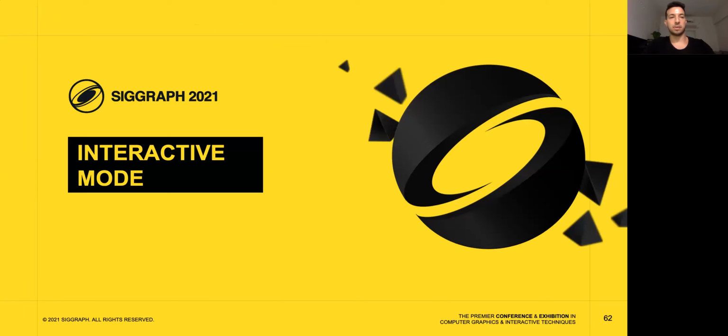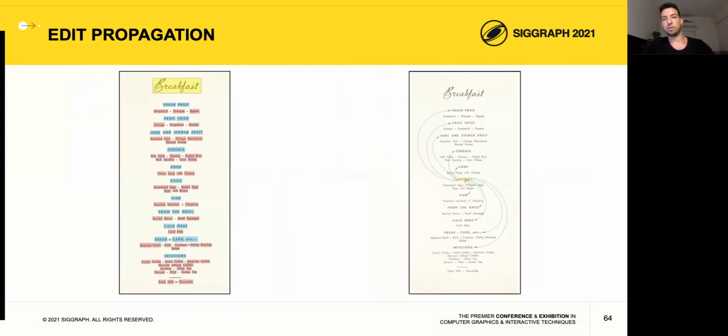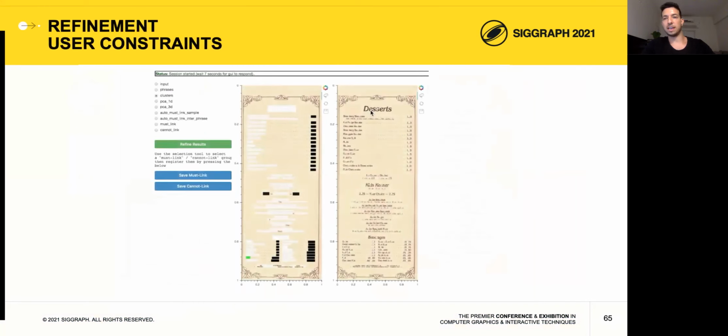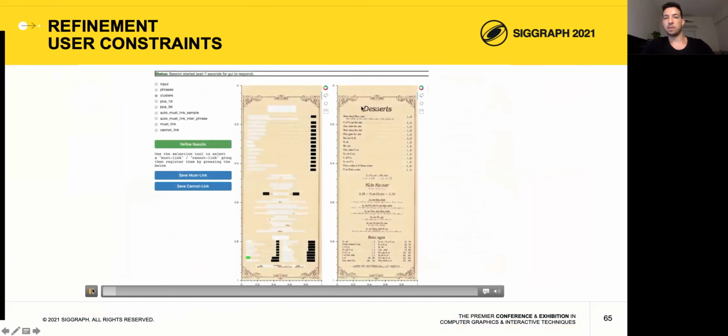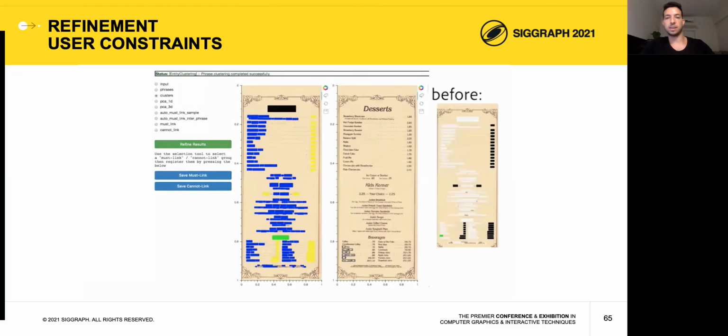Now we will talk about the interactive mode of our algorithm. After clusters are formed, we can finally perform group editing by editing a representative from the cluster and propagating the changes to the rest of the cluster. The number of clusters formed is dynamic and varies between documents. We therefore allow a refinement phase where users may enforce their own custom constraints as must-link or cannot-link constraints, according to their preferences. It's enough to define very few constraints and rerun a quick optimization phase to allow new clusters to reform. Behind the scenes, for refinement, we augment our training set with the given user constraints and continue to optimize the Siamese network.